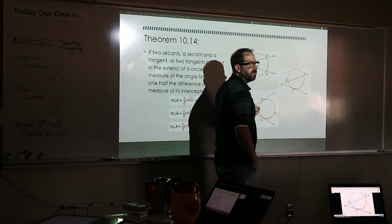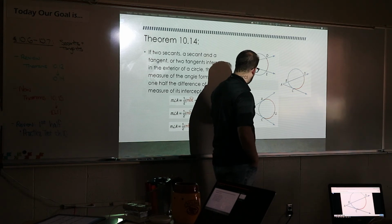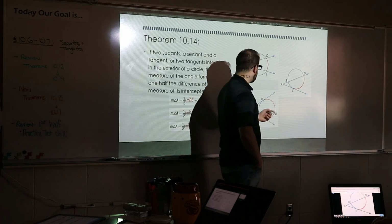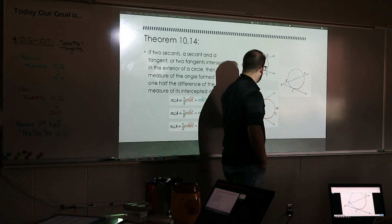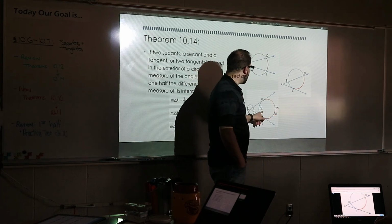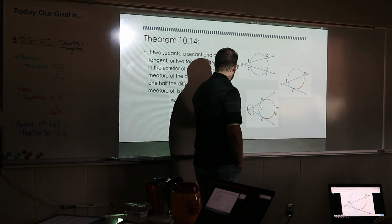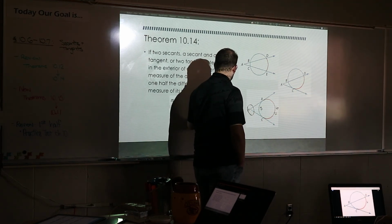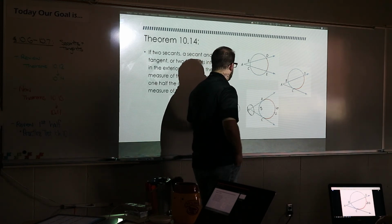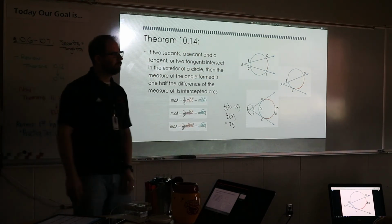What you have to do is fill in your own numbers on the two arcs, and then I want you to find this angle right here. So my example was I used 20 and 15. Those are my two arcs. I subtract them from each other and then cut it in half. So 20 minus 15, and then cut that in half, and that's the same on the outside. That's what I want you to do. So mine will be 2.5. And I want you to label your picture with the numbers and find the angle on the outside of the picture.